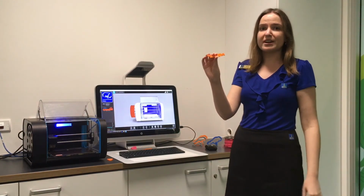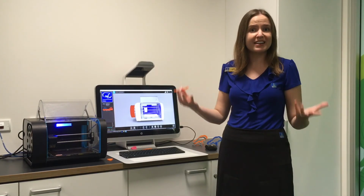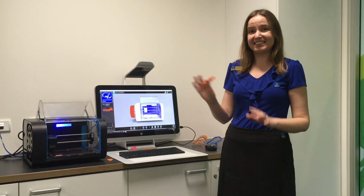So in the library in the past we have had our 3D printing pop-up events. So when we're up and running again, just keep an eye out for those 3D pop-up events, and we hope to see you again very soon.